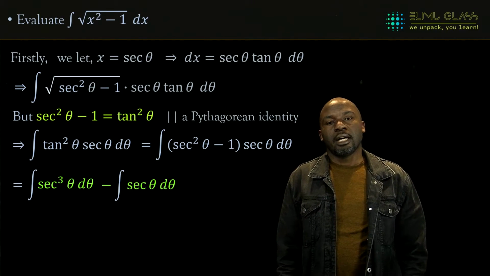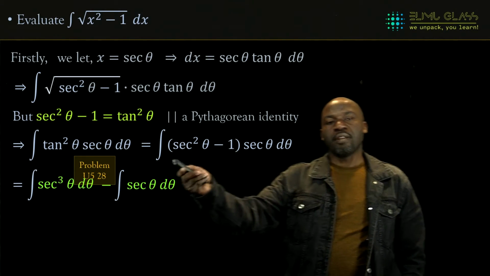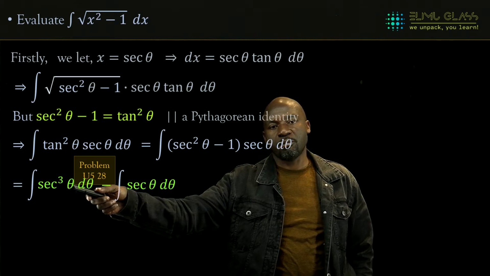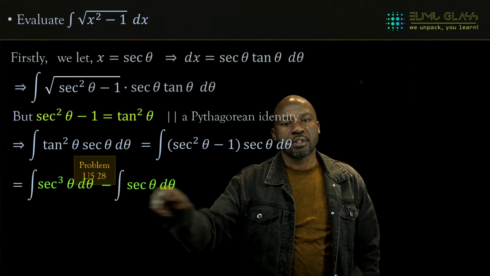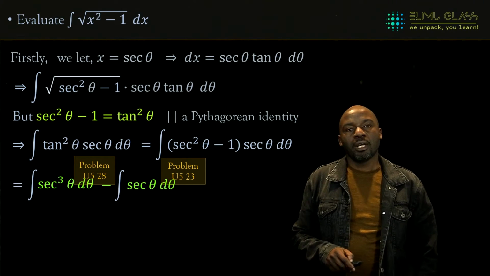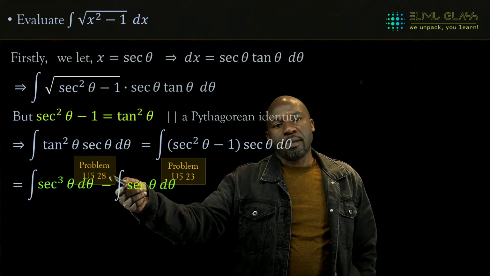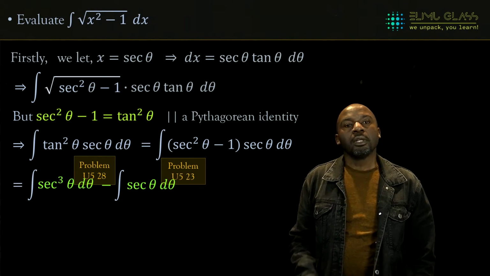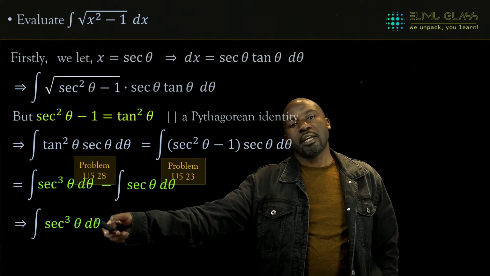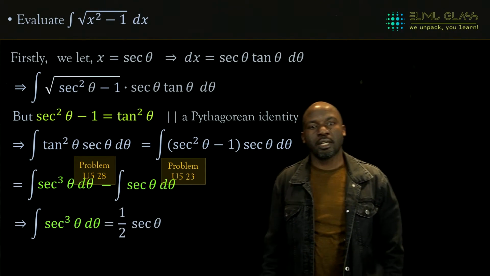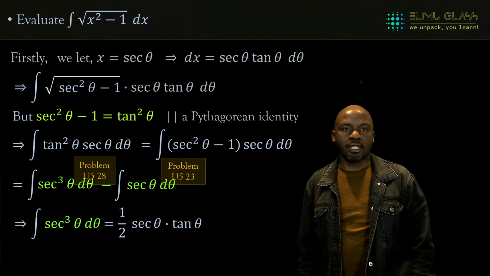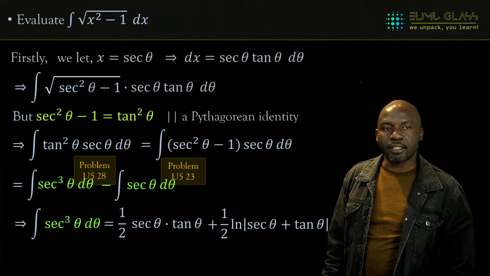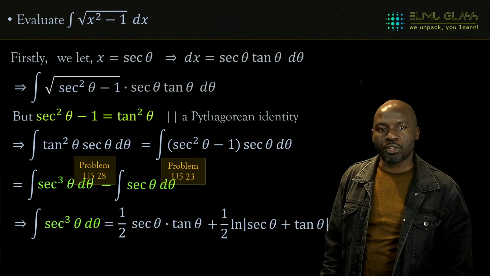All right. And now we showed in problem number 28 that we found the integral of secant cubed of theta, and we also found the integral of sec theta. You can check that out in clip number 28 and number 23 on topic 5 problems. We showed that the integral of secant cubed of theta was in fact a half sec theta tan theta plus half ln of sec theta plus tan theta. So that's what we showed earlier.